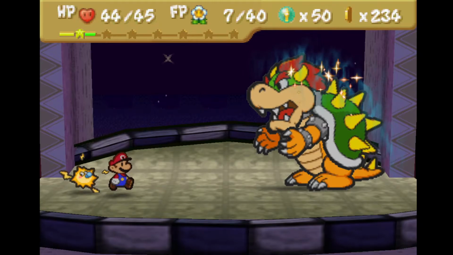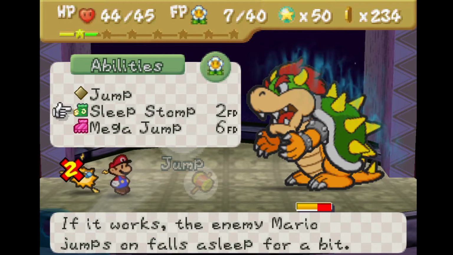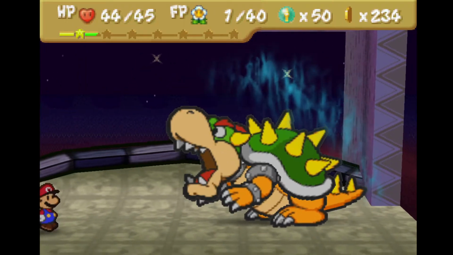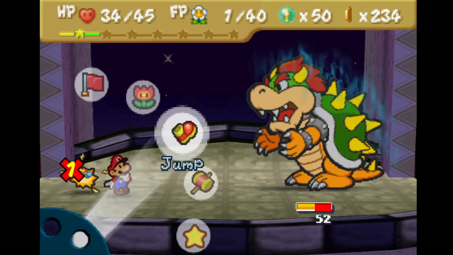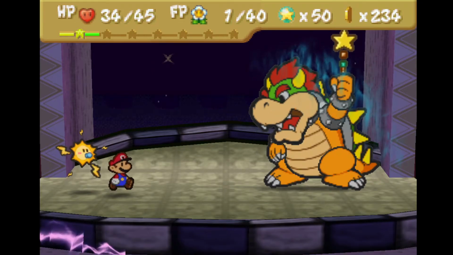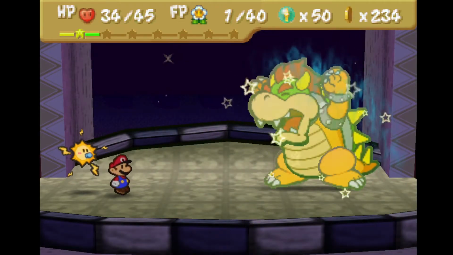No! Stop! Mega Jump. Nope, I missed it. Jump, jump. Watt's back up. He's gonna try to do the same thing again, and it's not gonna work. It's just not gonna work.